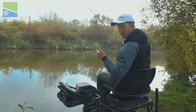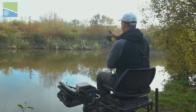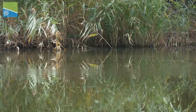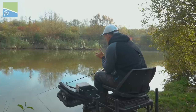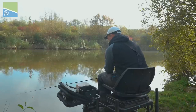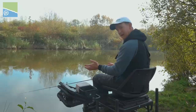So I've clipped up about three quarters of the way across and I'm going to ping this out there and see if there's a fish sitting there. Absolutely perfect. I haven't gone right over to that reed bed just to begin with - I've just kept it probably three or four metres off. I'm hoping there's going to be a big F1 or a carp just living there. There just might be one there on its own. You just don't know. When you come to these places in winter, there's loads of fish in them, so you've got to find them - they're not going to come to big heads of food. I'll just flip my rod rest around. I'm going to give it about five minutes to see if there's one there.